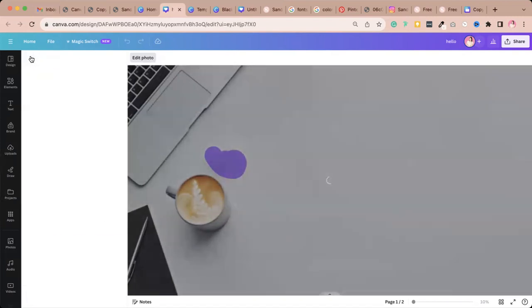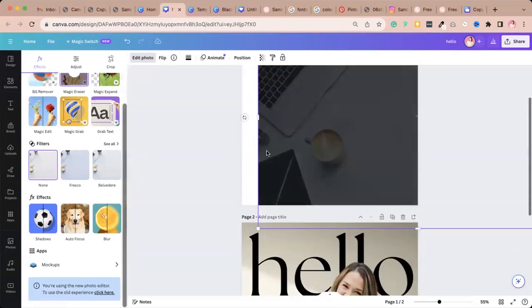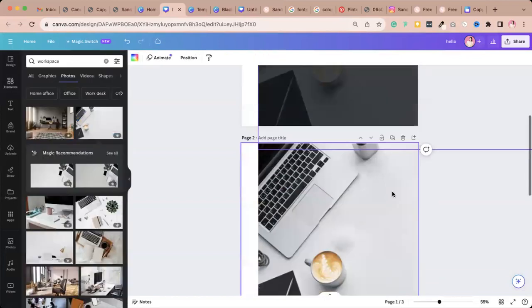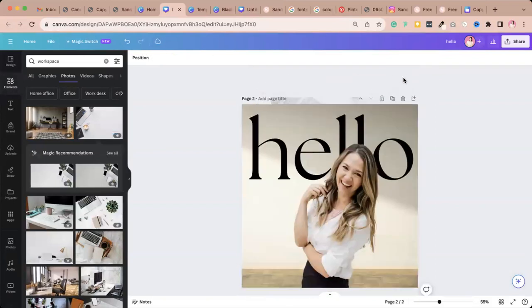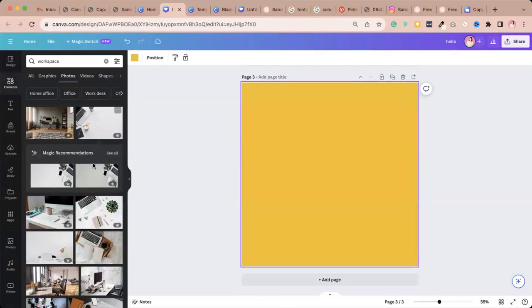So the magic eraser will help you remove objects that you don't want on the photo. Say, for example, if you're on a touristy spot and you want to remove people, then you can go ahead and use the magic eraser instead of using, what do you call this, Photoshop.